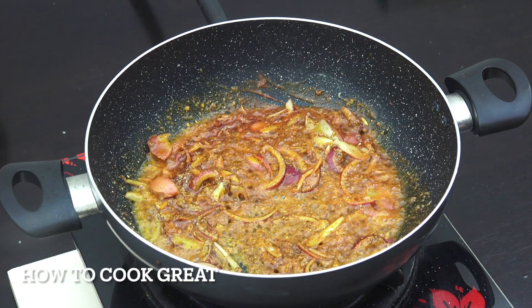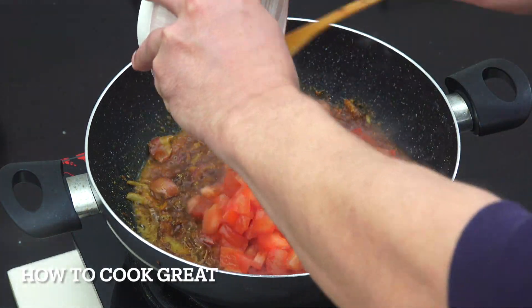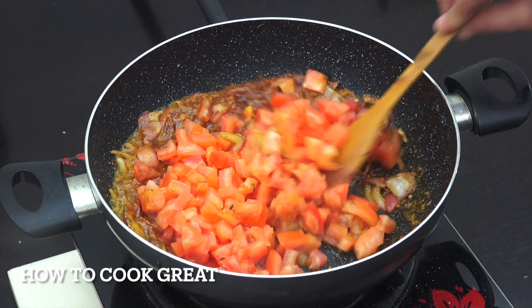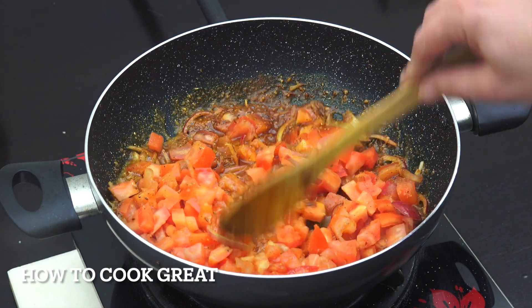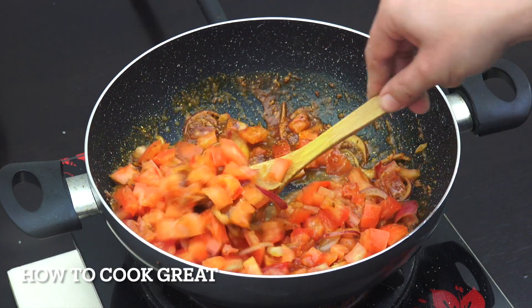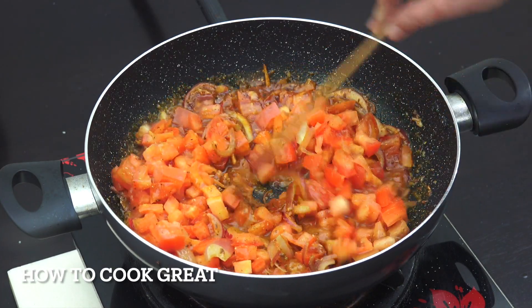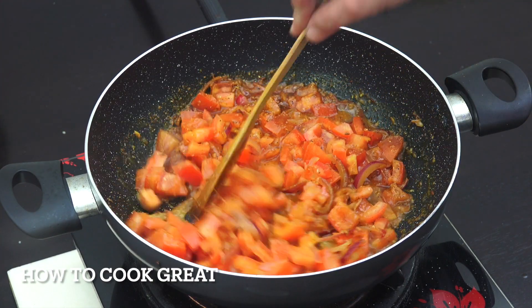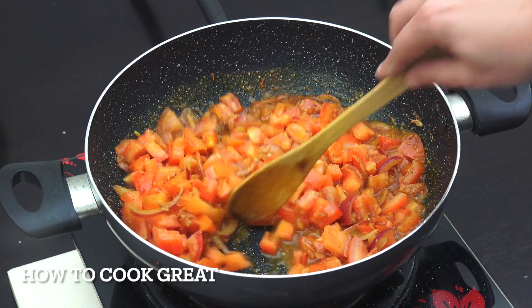That's beautiful. Now we're going to go in with the tomato — try and use a nice ripe juicy tomato because we want it to cook down and give us some water to make a nice gravy or masala. This is probably going to be about five or six minutes; give it a stir every now and then. We'll probably add a bit of water anyway, but cook these down nicely first.